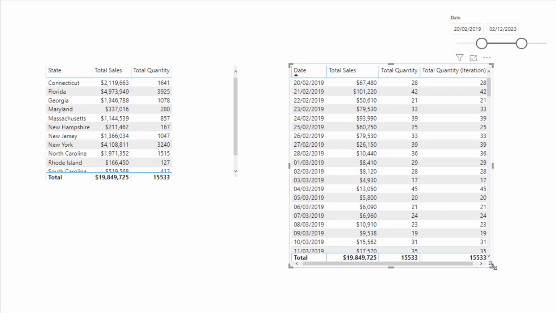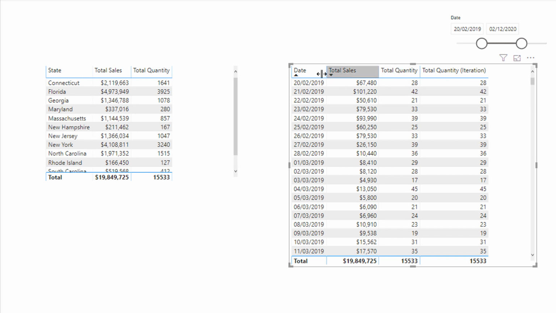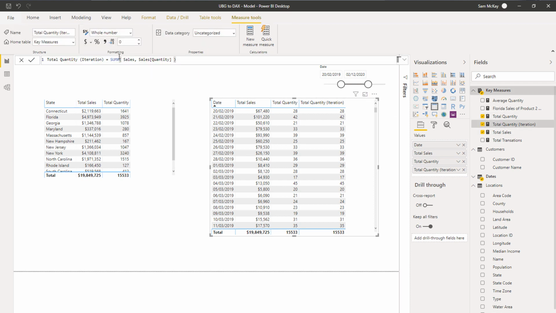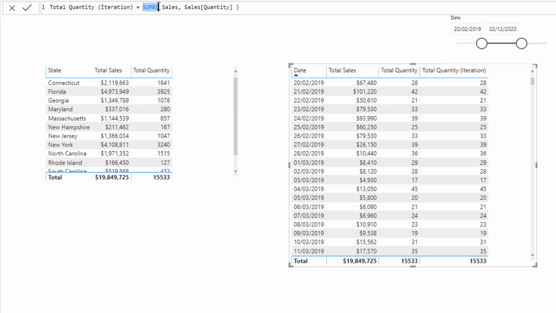So look, these results are exactly the same, but after all the evaluation context is done, we're doing it in two different ways, using two different calculation methodologies or engines within DAX itself, or within Power BI. This is using the filter context and this is using the row context because we have called here an iterating function, SUMX, which goes and runs the calculation at every single row.